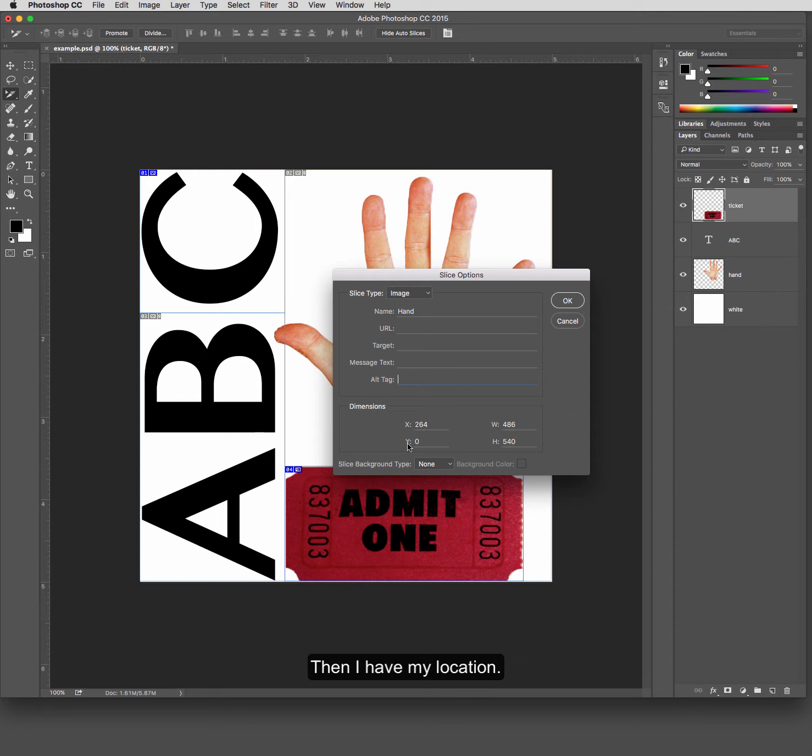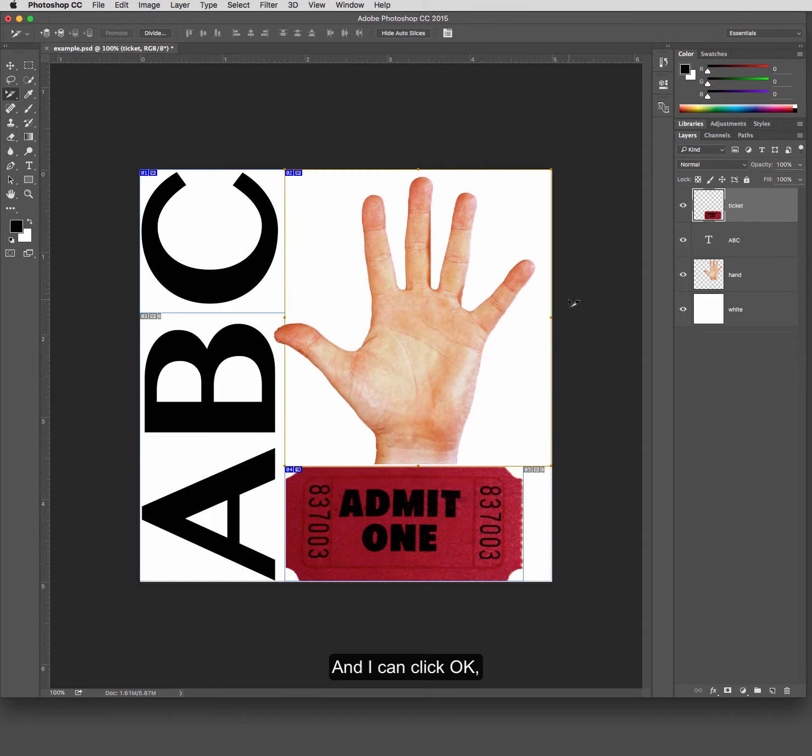Then I have my location. And here's the slice background. So this is where I can choose a solid color if I want, or other. Okay. And I can click OK. And now I have set options for that specific slice. So double click a slice with the slice selection tool and you'll get into those options.